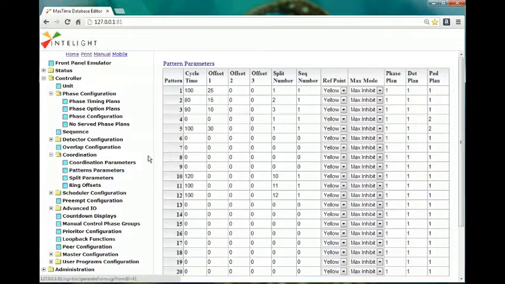So I go into my patterns and I want to make sure that I have a pattern 11 and a pattern 12, because I don't want it to go free. So I check that out. Inbound, it goes to this pattern, outbound, it goes to this pattern, and if they're both true, it goes to pattern 10. So that's how it operates.